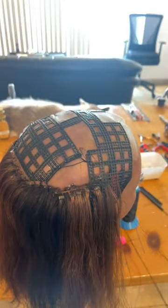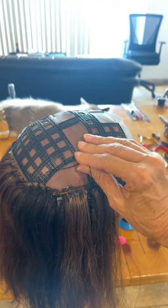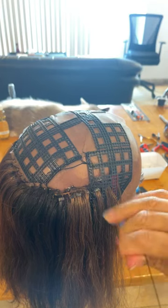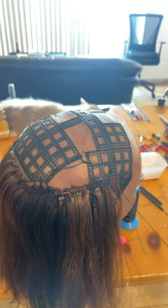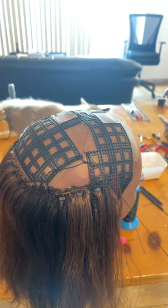Well, with the Weave Buddy, the braidless Weave Buddy system, you can give them a full look. My mom's Weave Buddy is still in place, and it's been 5 weeks, and it's still in place. It does not pull back. Oh, great. I'm so happy. That's awesome. That makes me very happy, and that's what it's about.